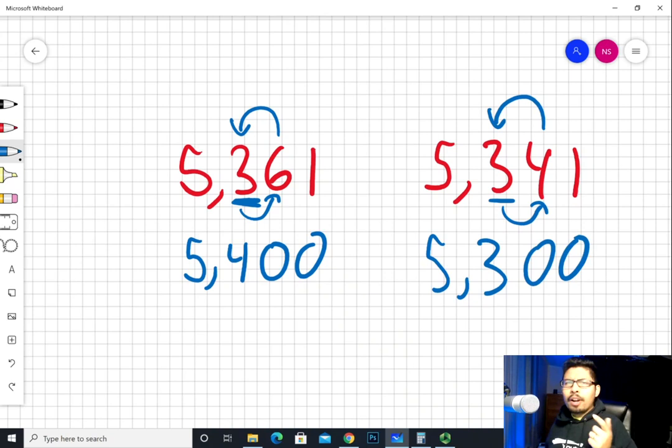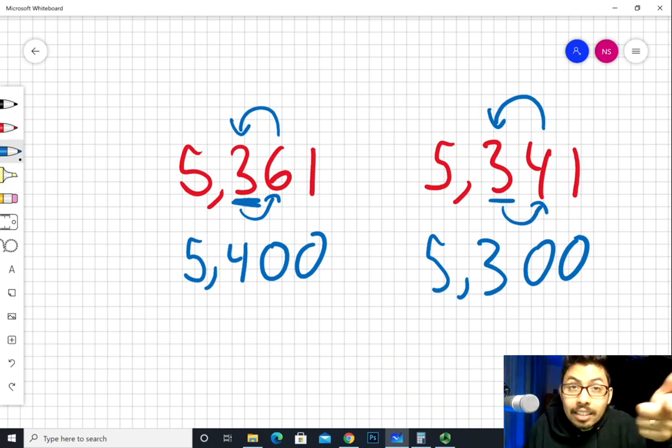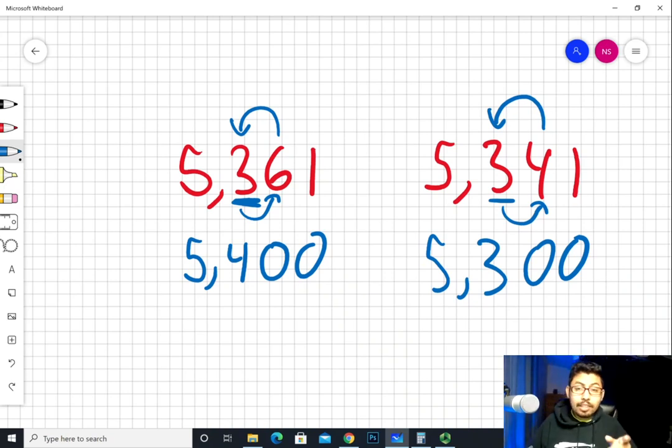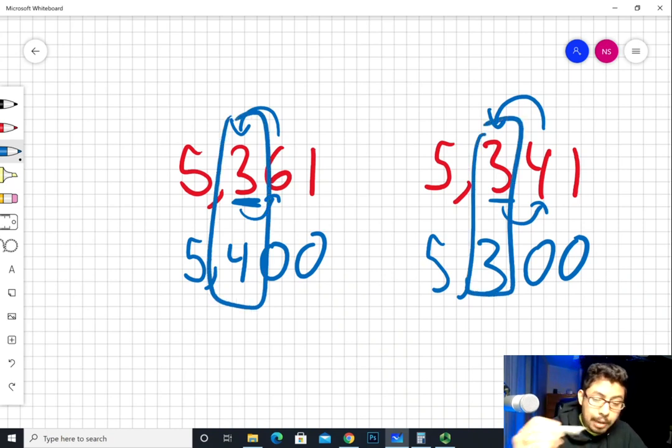The only hard part I feel for students is always that whole, what turns to 0? Is it everything before or after? It's just everything to the right of your place value that they're telling you to round to. Remember, the question is going to be what tells you to round. They tell you round to the nearest tens, round to the nearest hundreds, round to the nearest thousands. Everything to the right of that place value turns to 0 after you do your little calculation of whether it's going to stay the same or if it's going to increase by 1.